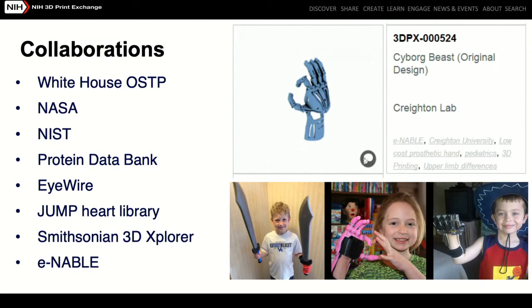By far one of my favorite collaborations though was with the Enable group. What you're seeing here is that these are kids who have some sort of deficit, sometimes congenital deficit of their hands where they don't have fingers. But they have some wrist articulation and we want to print them artificial hands. We don't print them for them, but we want to make sure that the artificial hands were available. The prostheses were available. The models for the prostheses were available for free out in the world.